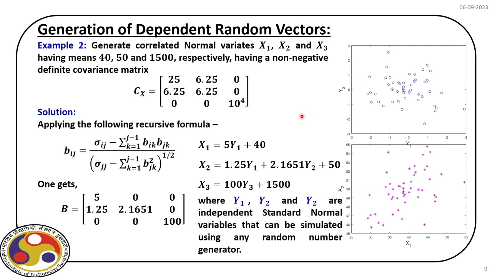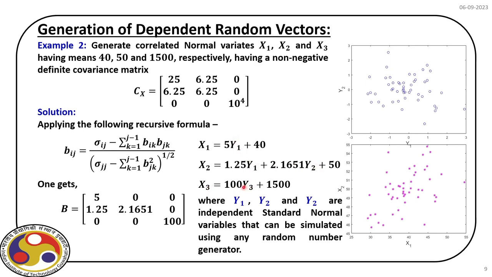So in this case, again, we have to find out the elements of the B matrix, that is the lower triangular matrix. So that's what you can see on your screen. I'm not going into the details of this element evaluation; I believe you can follow the notations and repeat the exercise we did in the previous case, and then find out the elements of the B matrix, which is shown here. Now once we have it, we can represent x1, x2, x3 in terms of y1, y2, y3.